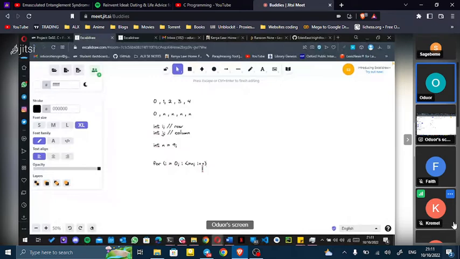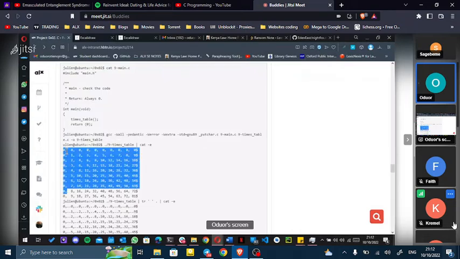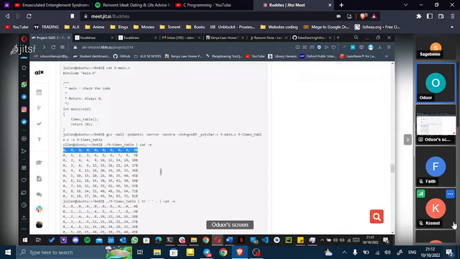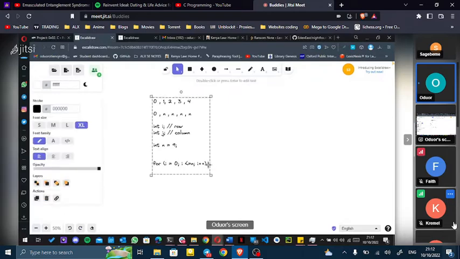Sawa sawa. So I will just repeat it again. From the output, we're implementing a for loop. We want to print the rows, and we also want to print the columns. We use two for loops. That is a nested loop, you know. So this one here will be in charge of our rows. Then here, this one will be in charge of our columns.